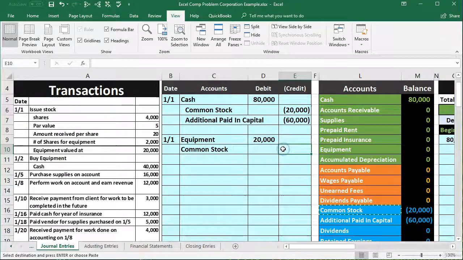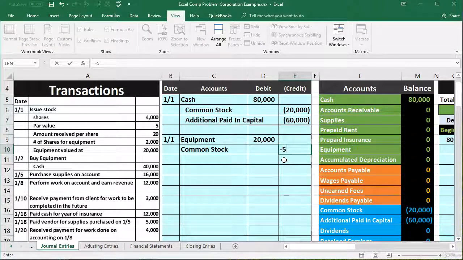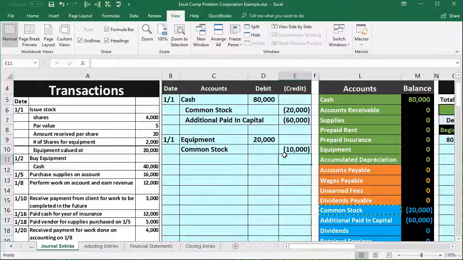What will the credit be for? Not the 20,000 necessarily, because it's going to go on the books at the par value, remember. So the par value is going to be the $5 for how many shares? 2,000 shares. So let's do the math here just in Excel by saying negative $5 par value times 2,000. Why negative? Because I'm just going to flip the sign here and make it a negative for a credit for us to use within this worksheet. And enter. So there's the 10,000.